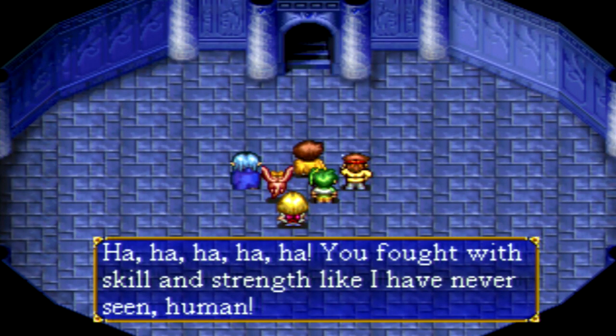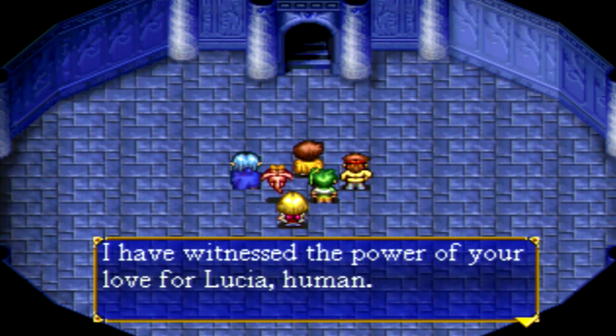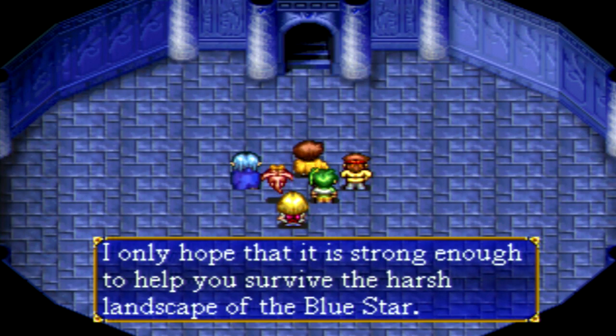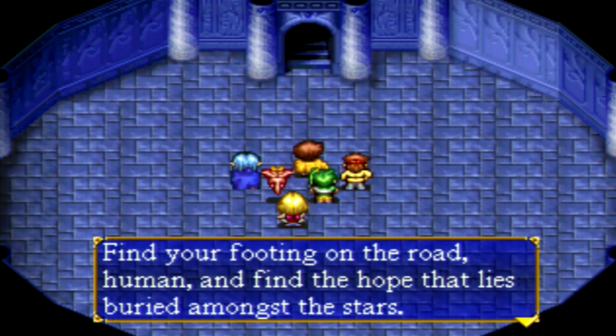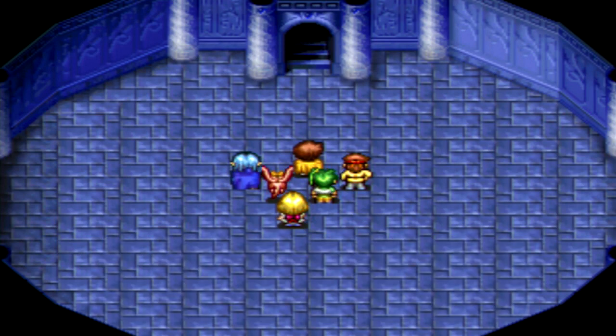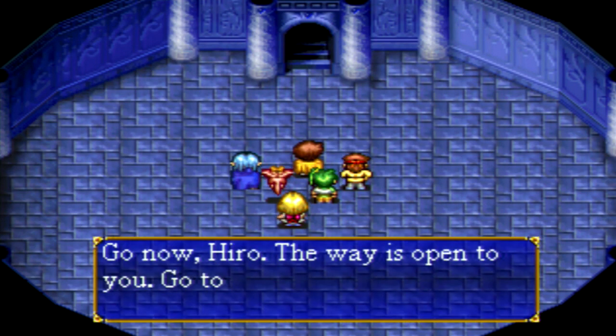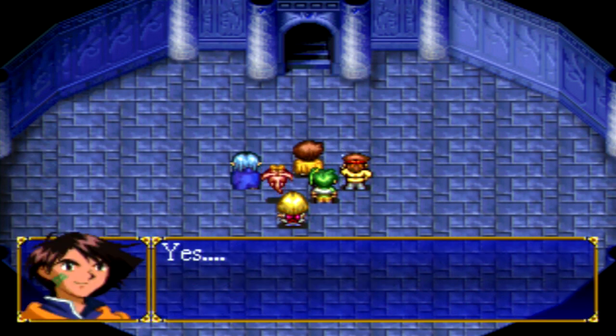You fought with skill and strength like I have never seen, human. You have earned passage to the Blue Star. I have witnessed the power of your love for Lucia, human. I only hope that it is strong enough to help you survive the harsh landscape of the Blue Star. This is but the first step on a long and treacherous road. Find your footing on the road, human, and find the hope that lies buried amongst the stars. I shall wait here and believe that your love has the power to make dreams into reality. If you can dream it, you can do it. Go now, hero. The way is open to you. Go to the Blue Star. Go to Lucia.